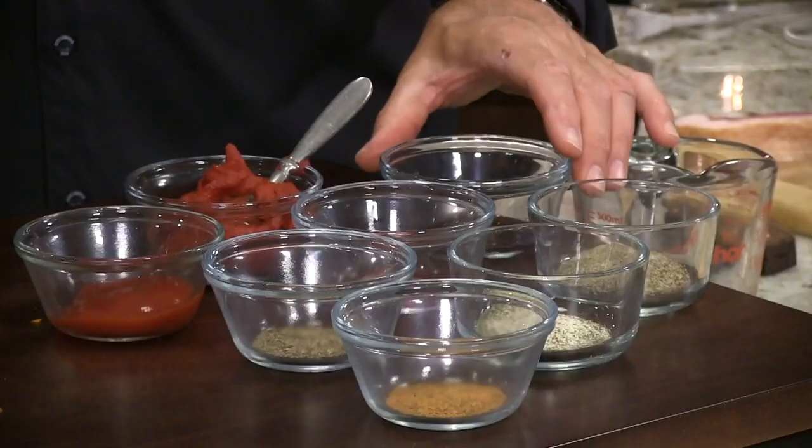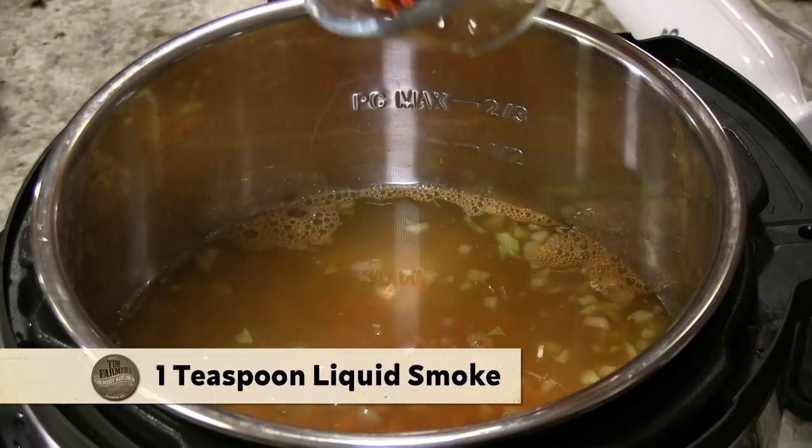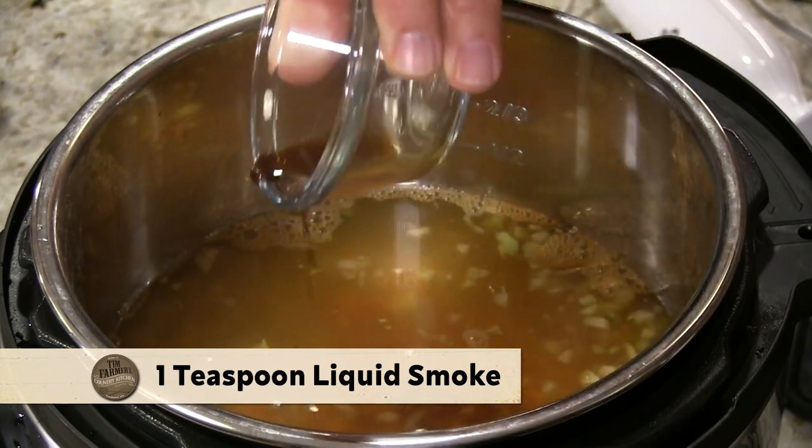So what am I going to flavor this with? Now remember I said the smoky flavor. You got to get that smoky flavor. So one thing I'm going to do right off the bat is take some liquid smoke hickory. I'm going to pour that in there. I'm going to put quite a bit because, you know, a little dab will do you. But I really want that smoky flavor to come out. I smell that now.